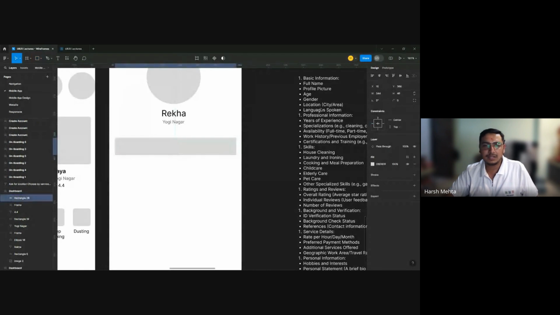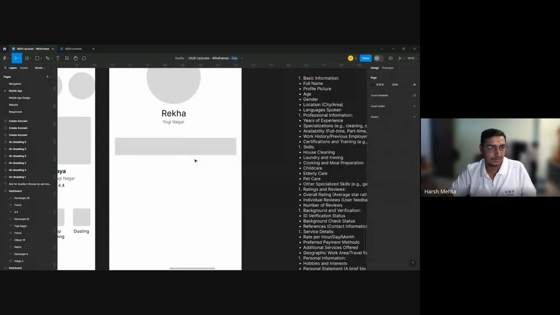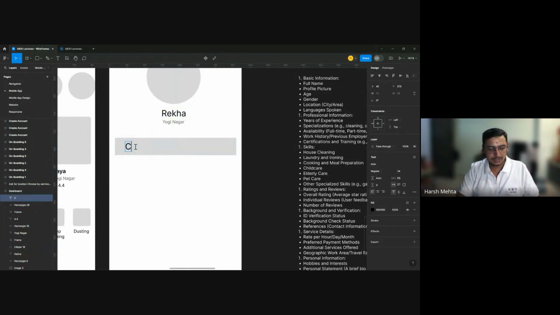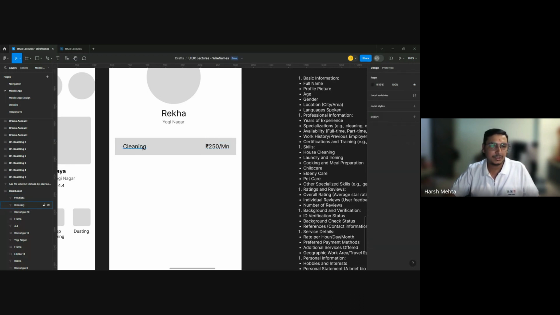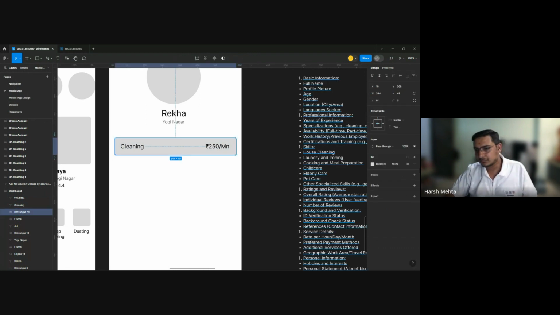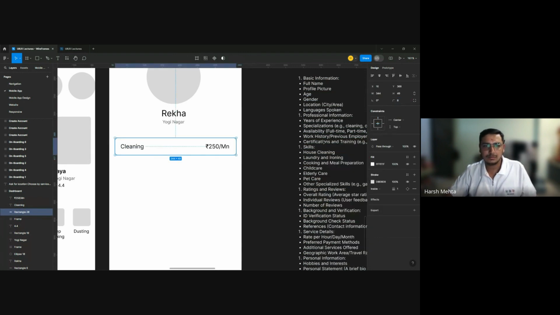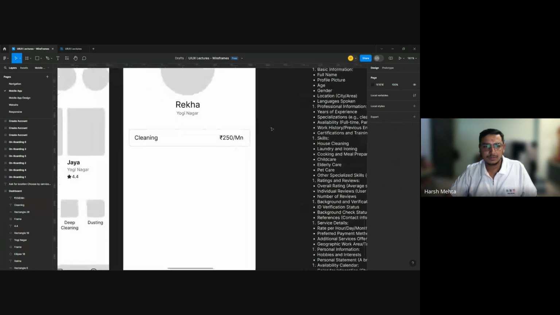So what I'll do is I'll create a box and I'll say cleaning, and I'll write 250 per month. Units are important when we write amount, right? So I will have multiple.